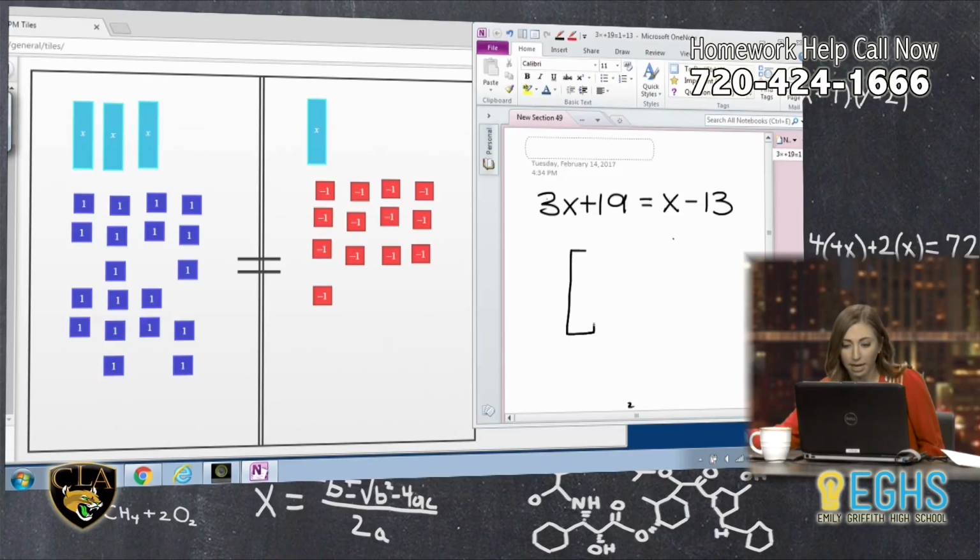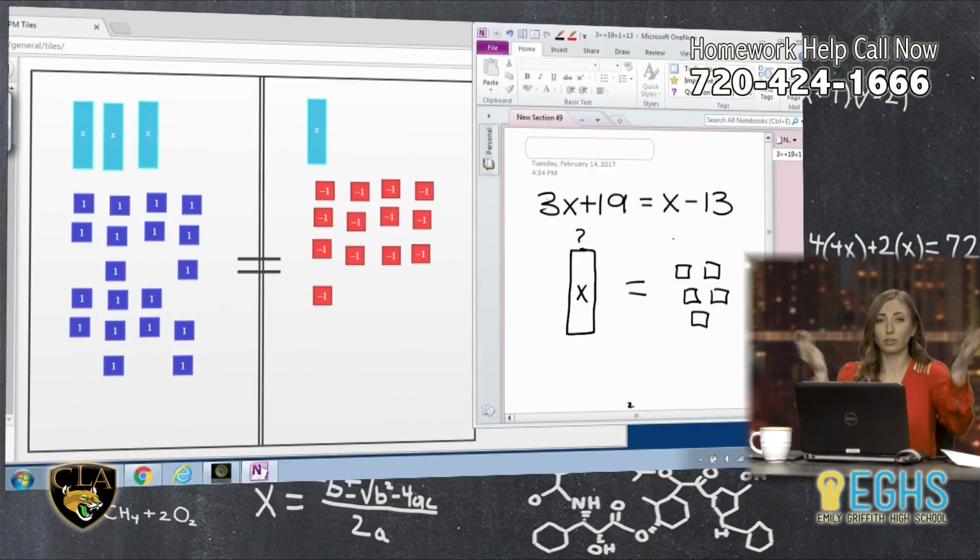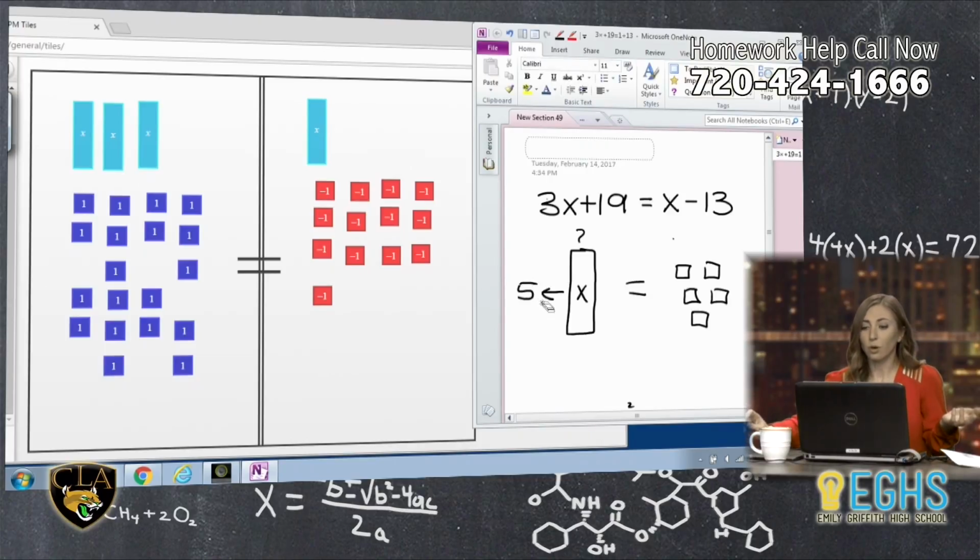I don't want to mess up my algebra tiles, but I'm going to draw one next to this. So let's say on this side, I have 1 x tile, and then I have 5 tiles here. What we're trying to figure out is what this x value must be in order to make these the same. In this case, it's really easy to see that if x were 5, then we'd have the same thing on both sides. So that's what we're trying to do: if we can isolate x, get it by itself, then we can figure out what it is to make both sides equal.